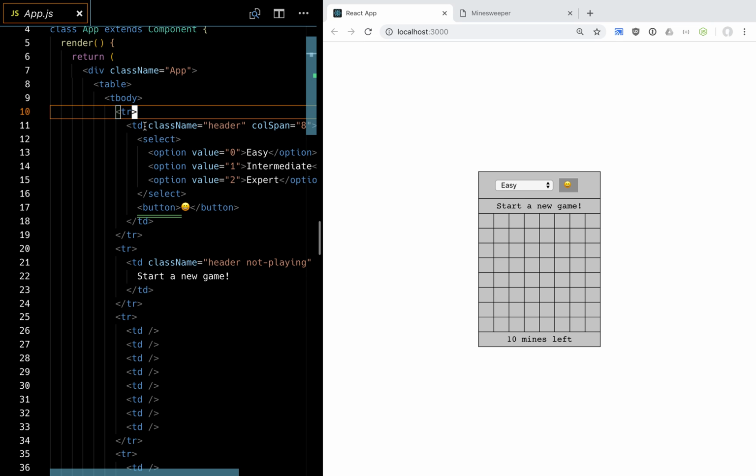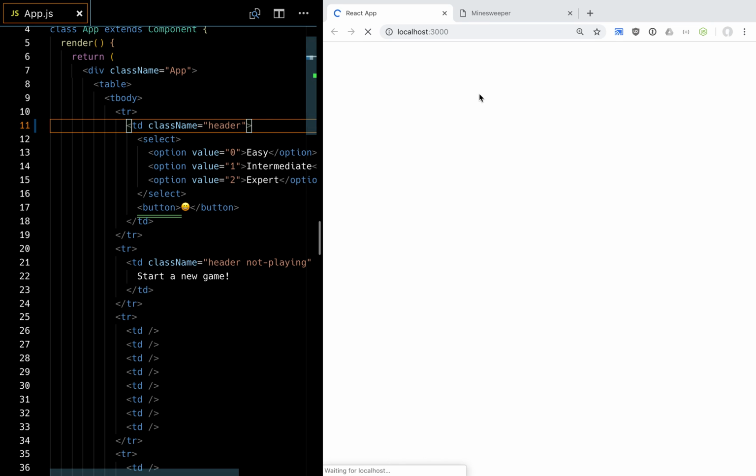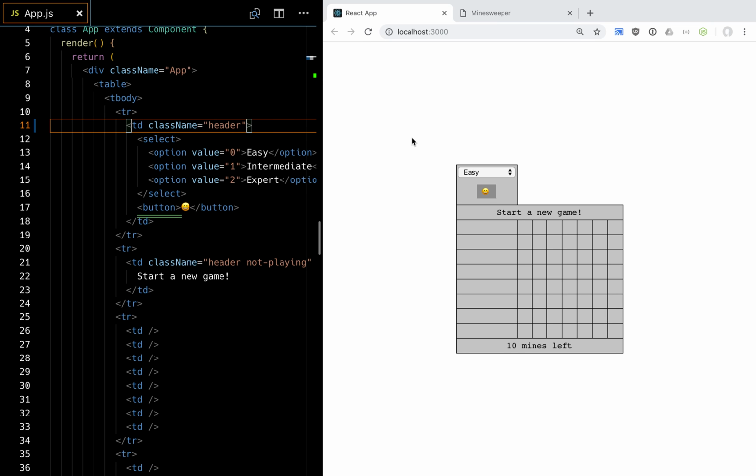So this table data element, I'm telling it to span 8 columns. If I did not have this colspan, this would look like this, right? It would just be one column. So if you want something to span multiple columns, you can use the colspan.